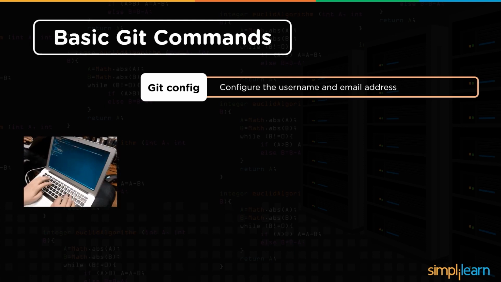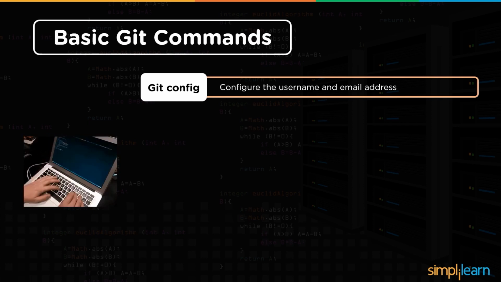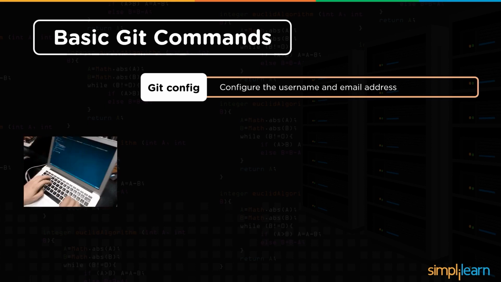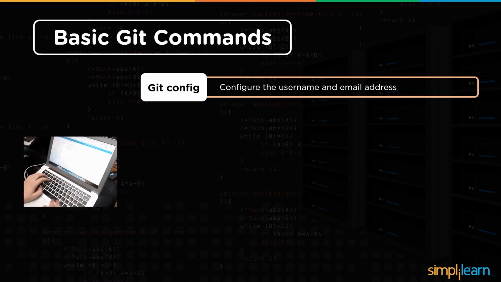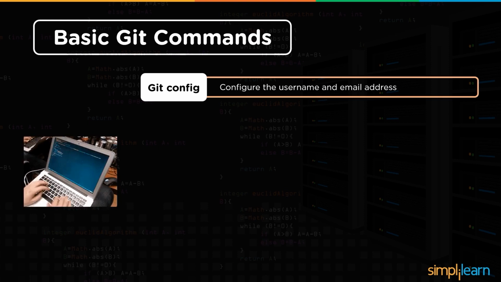Now why do we require this? When you do git commits or modifications, as a standard feature of a version control system, it preserves the author details of whatever commit is made. Whenever someone wants to create a new version, it has to embed some author details. These author details involve an email ID and a particular username. If you don't configure them, some dummy system-related email ID and username will be picked up. In that situation, we will not be able to understand whether the particular check-in was done by a developer or by a machine. So for better understanding and comfort, that's why we use git config to configure the username and email address.